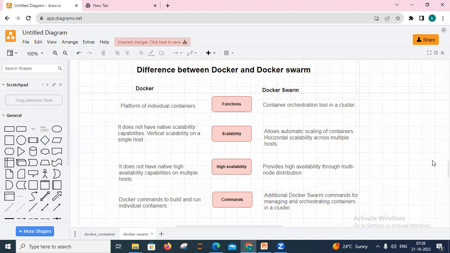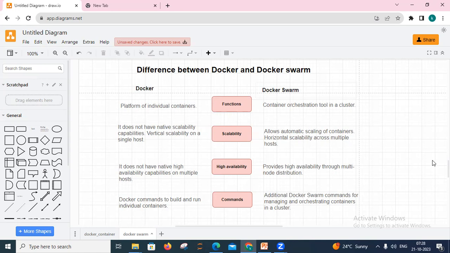That is the reason it has the high availability power. But Docker Swarm is a tool, and Docker is a platform for individual containers, so it does not have any native high availability capabilities on multiple hosts.